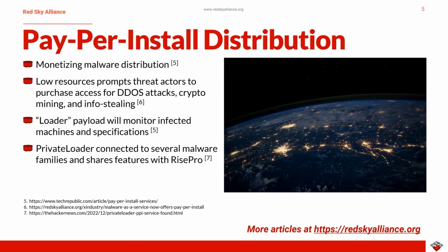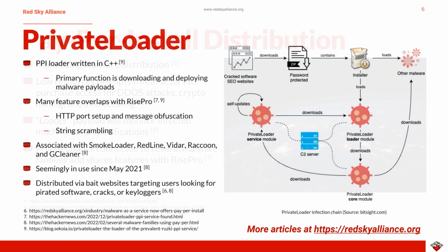The PrivateLoader service comes up often when discussing PPI services. In addition to a suspiciously overlapping feature set with RisePro, it has also been connected to a number of other malware in the past, like Vidar Stealer, Redline Stealer, Amadey, Danabot, NetSupport, among many others. So PrivateLoader is a PPI loader that is written in C++. Its primary functions include downloading and deploying additional malware payloads onto already infected machines.